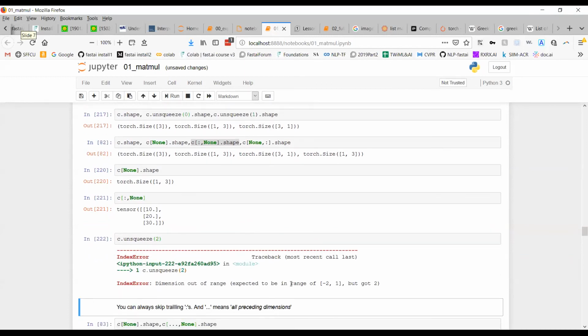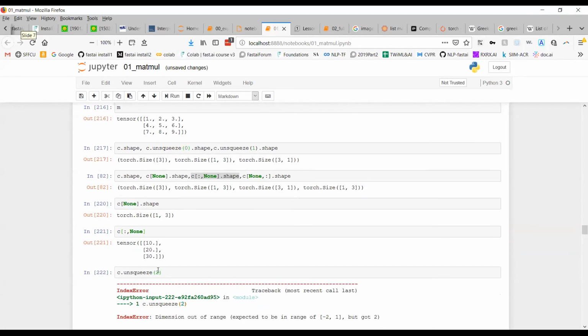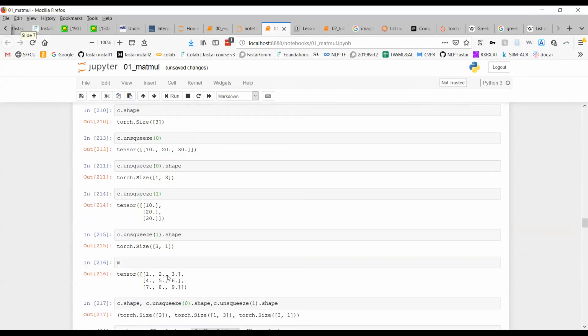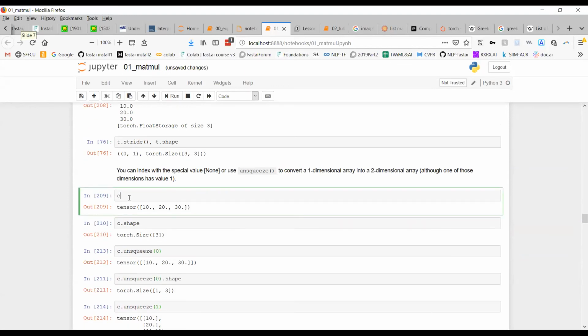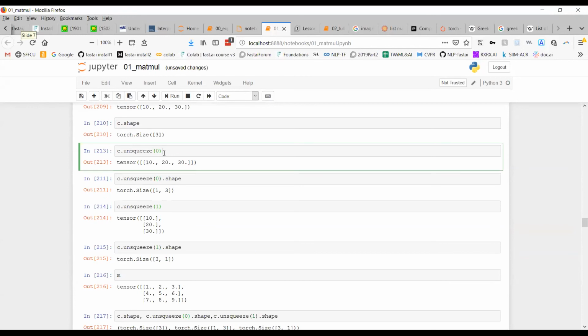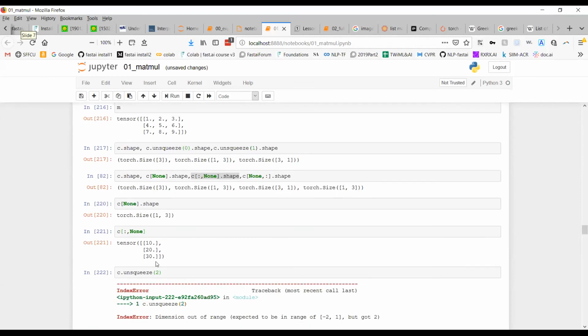Okay, so when we started, C just had 1 dimension, right? Unsqueezing it along 0 means unsqueezing it along a row, and unsqueezing it along 1 means unsqueezing it along a column. I'm not sure what unsqueezing it along 2 would mean. Anyway, it didn't like it.